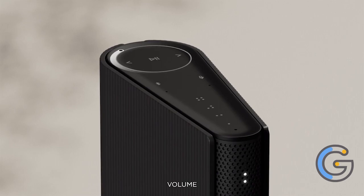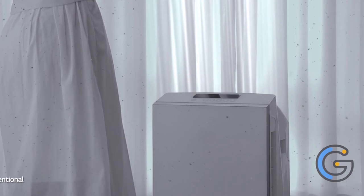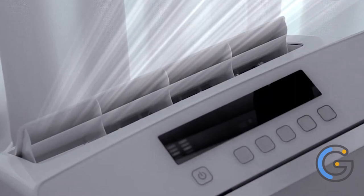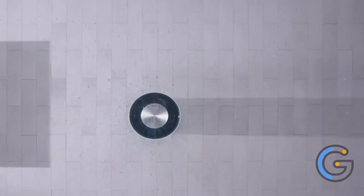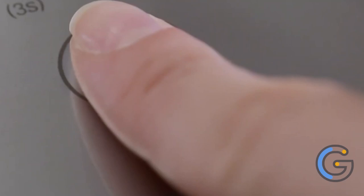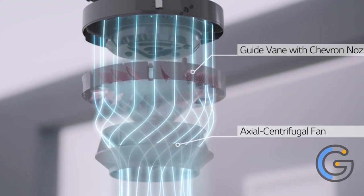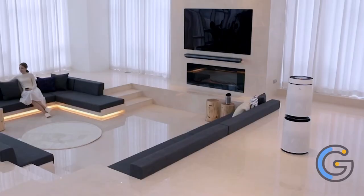LG PureCare 360-Degree SmartThinQ Air Purifier. Create a healthier home or office with the LG PureCare 360-degree SmartThinQ Air Purifier. It cleans the air in large spaces up to 310 square feet. Thanks to its 360-degree purification feature, this air purifier absorbs pollutants, improves circulation, and provides clean air. With the Clean Booster feature, a fan distributes clean air evenly over large distances. The powerful filtration system has an advanced true HEPA filter, collecting 99.97% of particles like VOCs, pet dander, and dust. Furthermore, the LG PureCare 360-degree has a PM1.0 sensor that detects particles of 1 micron or smaller.